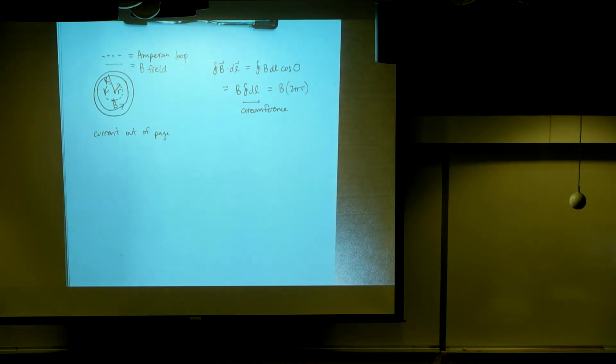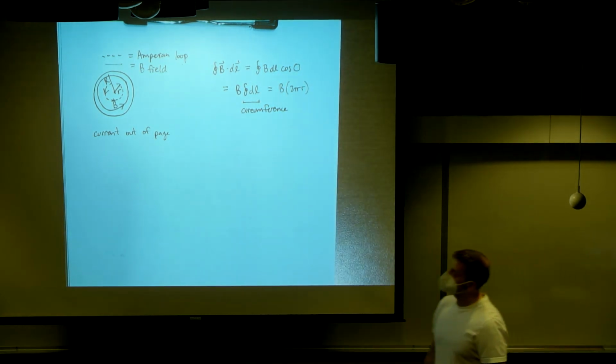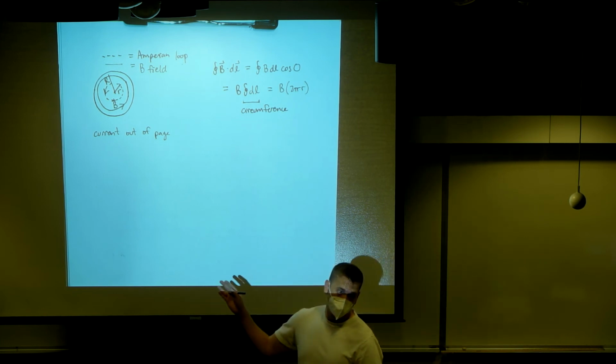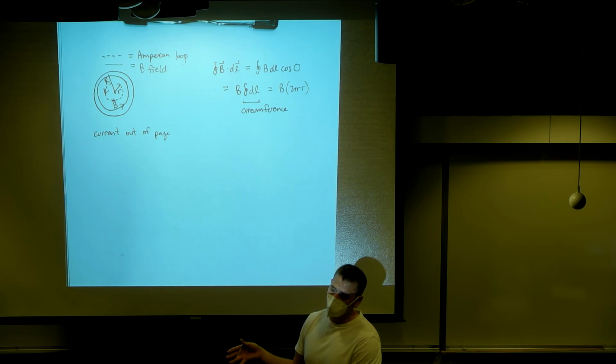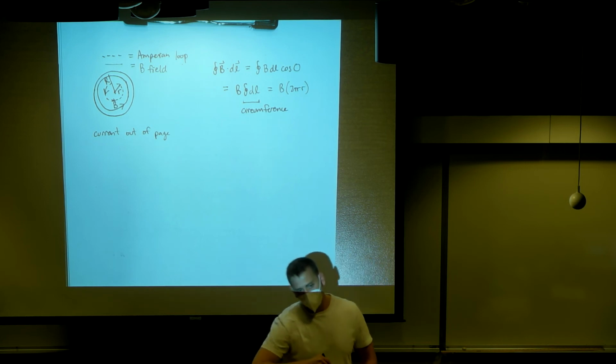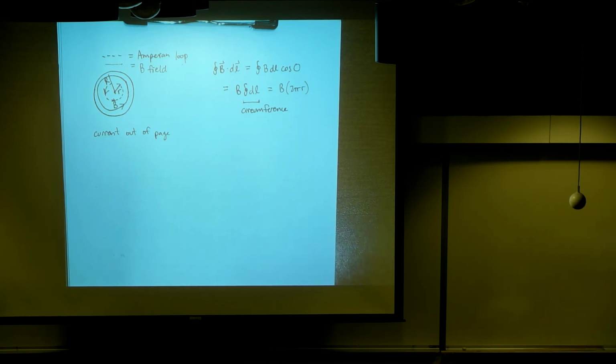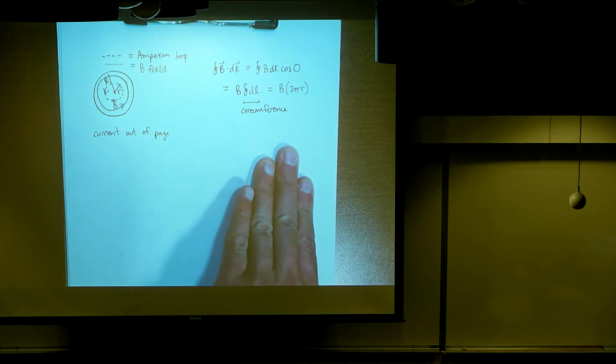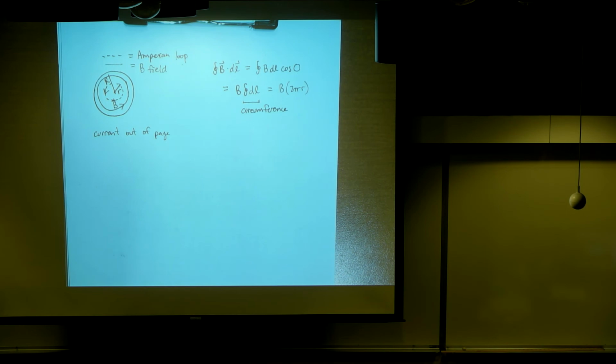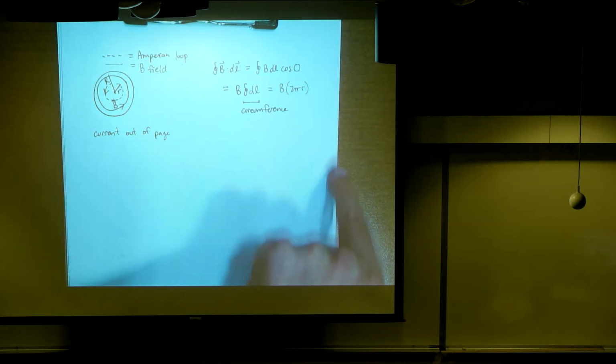We're going to see that whenever we have this type of symmetry, the integral of B dot dl works out to B times 2 pi r, because we're just integrating over a circle that goes around your current. Make sense? And the r is what you use for the Amperian loop, correct? Yep. That's our Amperian loop, because we're integrating specifically over that loop.